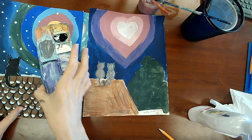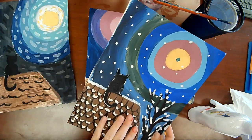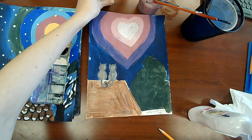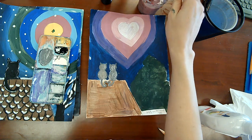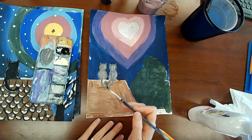Now what we're going to do is some details on our roof. You can do smileys like this — I'm going to do something a little different this time. I am going to use black, which I already have on my palette. If you don't have black, or whatever color you want for your details, go ahead and pour a little bit — just about the size of a half dollar, enough to fit into one of the small rectangles. Grab another small brush unless you're doing big stripes.